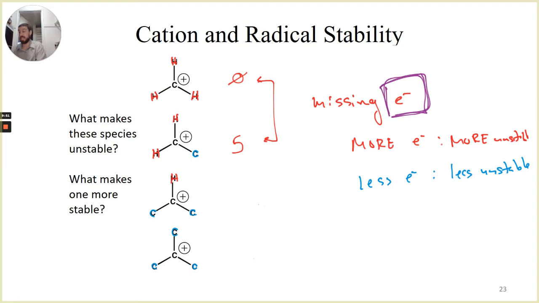Whoops. And that's going to change its stability, which means we really need to take a look back here. Okay? Did I actually write that out right? If we're missing electrons, more electrons means more stable, not unstable. Okay? Why? What made it unstable? It was missing electrons. If I give it more electrons, that fixes the problem. It makes it more stable.